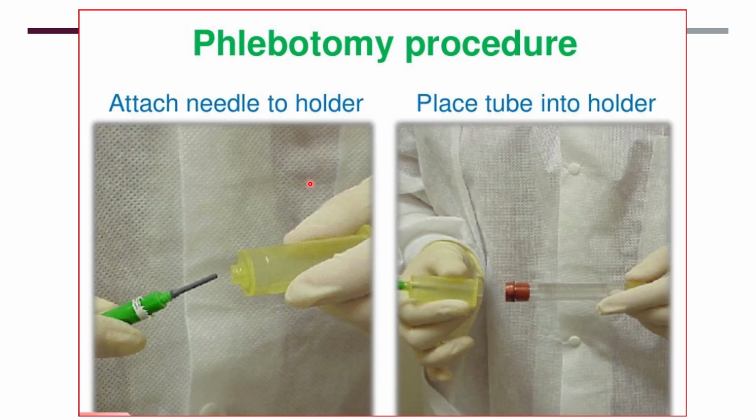A similar procedure should be applied with the butterfly needle. As you can see in the right-hand image, the vacutainer goes inside the butterfly needle, and we can directly collect the blood from this side of the needle, and it goes directly into the vacutainer vials. So whichever vial you want to fill with blood, you can place that vial inside the butterfly needle and take out samples one by one.